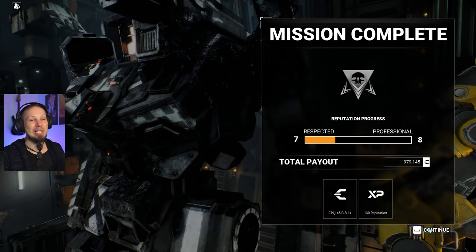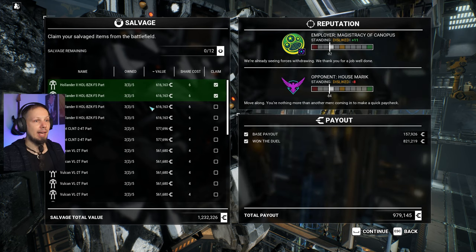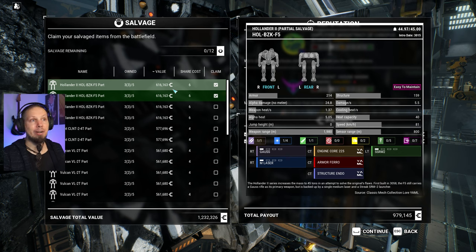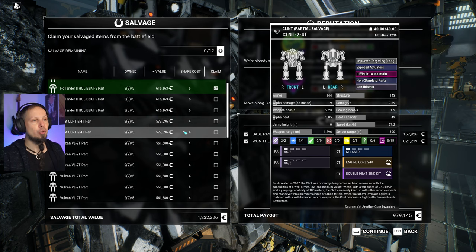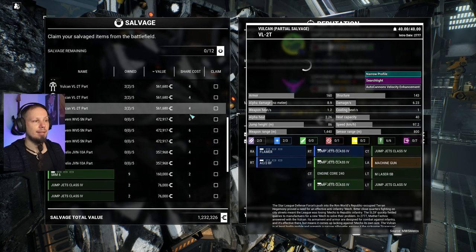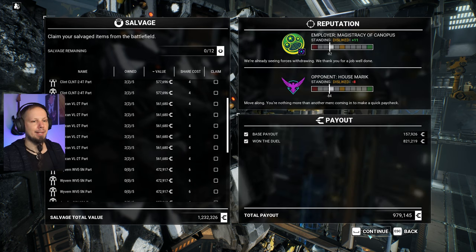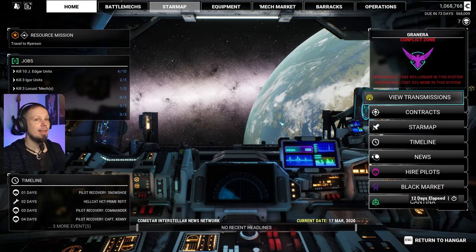I think it was a battlefield, right? We had a battlefield as well. But I think for a battlefield, we also need some tonnage. So let's repair and get that Pharaoh and Endo upgrade from the Hollander. Sure, why not? There's a double heatsink kit in the Clint though, also a very viable pick. Can only take two Clint parts because only two are available, sadly. Vulcan, no. No, it's fine, I'll take the Hollander. Alrighty then. Some level ups here, love to see it.